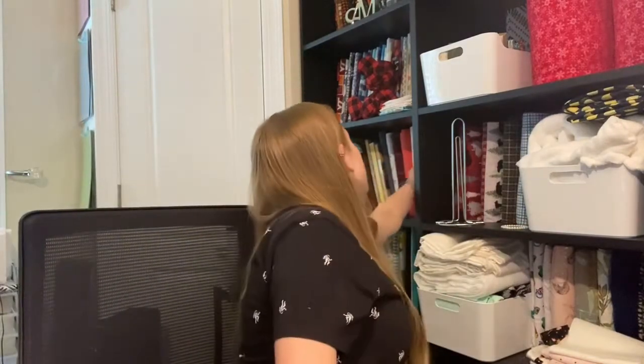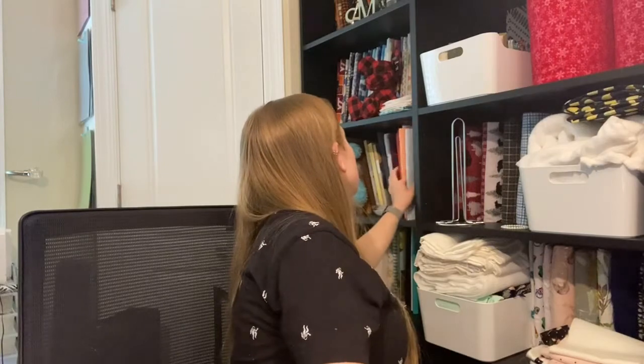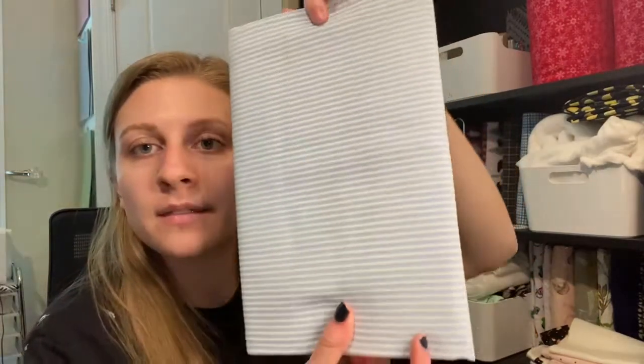But what I will do with all these fabrics is I'm going to go ahead and process them. And what that means to me is that I am going to finish the edges, using the serger machine. I've done a video on that. I'll link it below. And then I will wash them all, dry them all. When I wash and dry them, I do it on a normal cycle so that they will shrink and get rid of the smell. Anything that would normally happen when you throw something in the wash will happen. And then I dry them, and I iron the fabric when it's out. Then I fold it up on comic book boards, and use clips to hold them. And that is how I store my fabric.